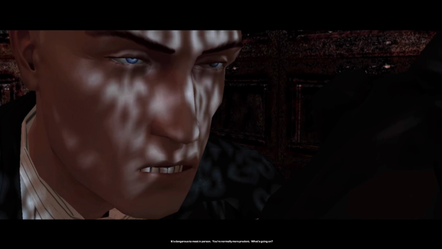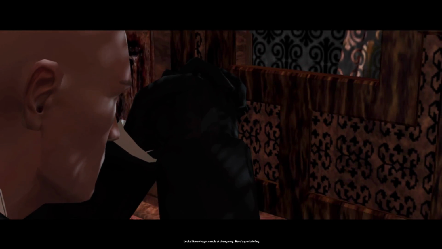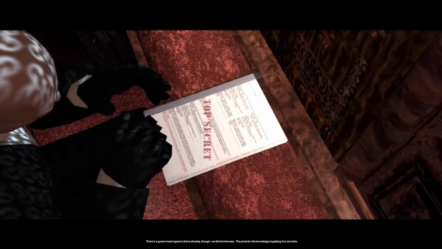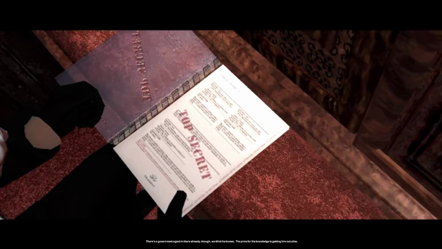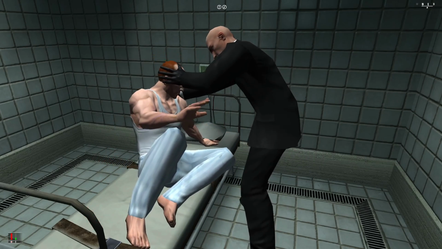Before I go over the strats, you first need to understand how Flatline operates. This is the first level that introduces optional targets. However, since this is Pro SA, it's part of the rules to complete all objectives, which, in this case, are to kill the 3 targets and smuggle Agent Smith out.